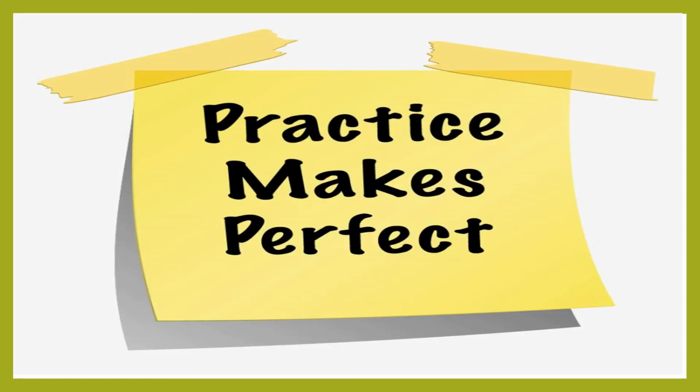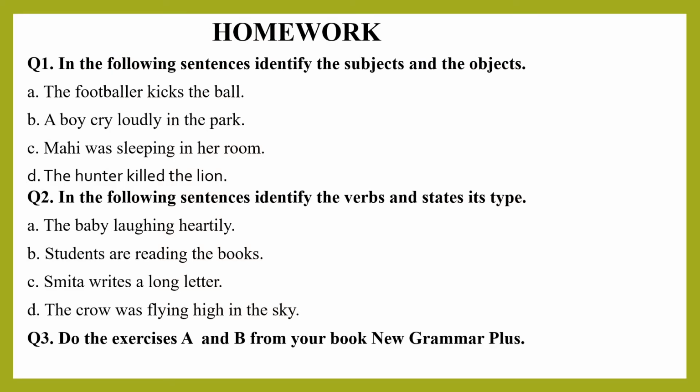Students, now it's time to practice some questions from the content. So, here are the 3 questions that are given to you as homework. Question number 1 is: in the following sentences, identify the subjects and the objects. The second question is: in the following sentences, identify the verbs and state their type. Question number 3 is: do exercises A and B from your book, New Grammar Plus.